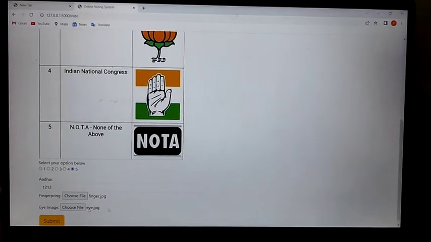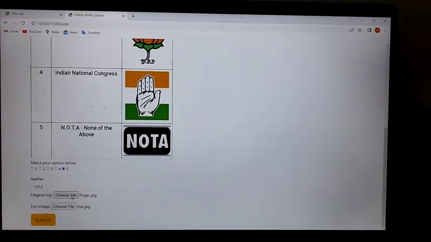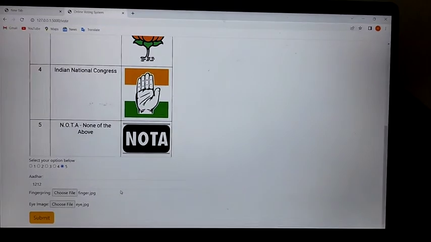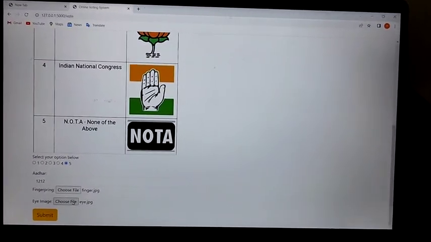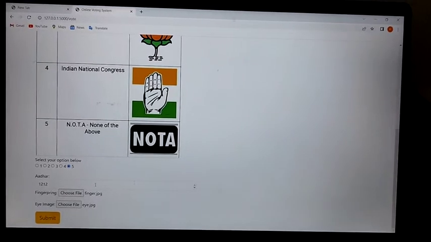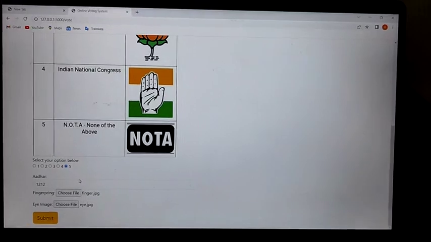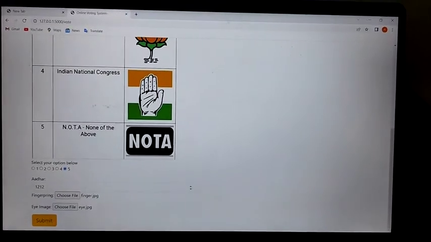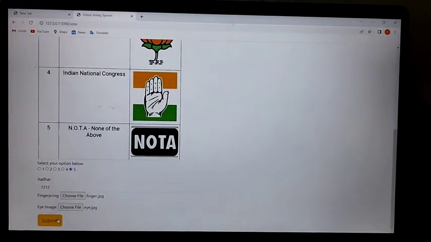After entering the required details, I'll have to give submit. If the details you have entered in the voting phase are wrong and do not correlate with the registration phase, then you will not be able to cast your vote. So make sure all the details provided are right. Here I'll be submitting after entering the following details.